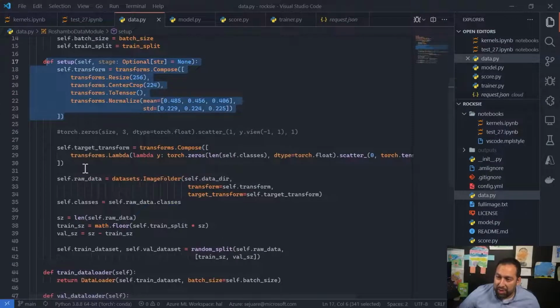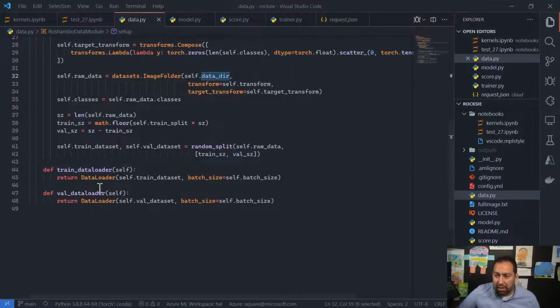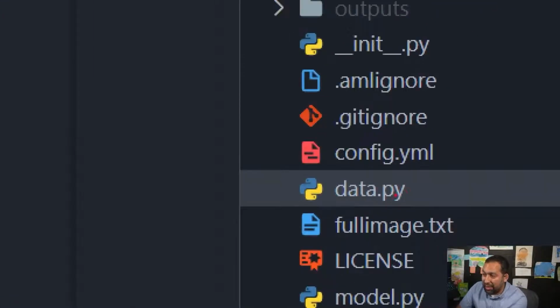Here's the transform, here's the target transform, here is the data set. Notice that you have to pass in the data to figure out where it is. And then it has a training data loader as well as a validation data loader. It's all in one place, all the data. In fact, I am so forgetful that I want to remember in 20 days when I look at this code where it is, so I literally call it data.